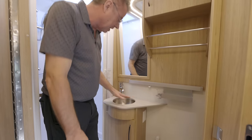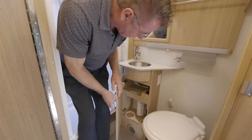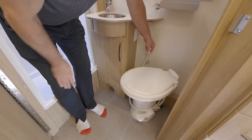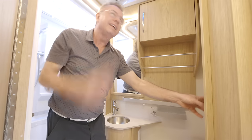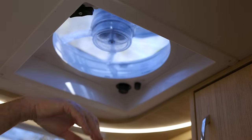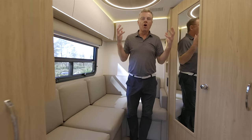Over here we've got our little vanity, sink, and chrome faucet. There's an accessory channel with a place for hanging towels, toothpaste, toothbrushes, and things like that. Right here is our full water filtration system, easy access to it. We have a china toilet and a place here for cleaning — great for cleaning your bowl. Right here we have a 120-volt plug. There's also a multiplexing panel here for controlling the bathroom lights. Above, we've got a fantastic fan — press a button and open it goes, sending all the air out of the motorhome. And we have a medicine cabinet right here for all your toiletries.